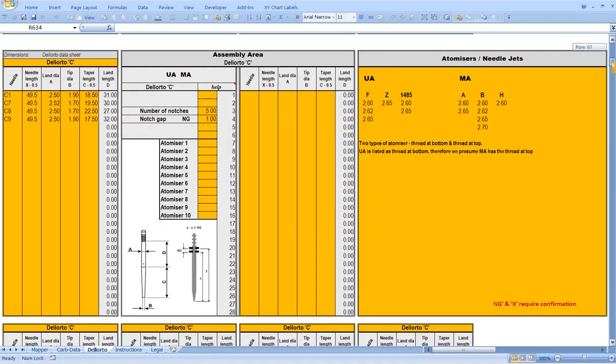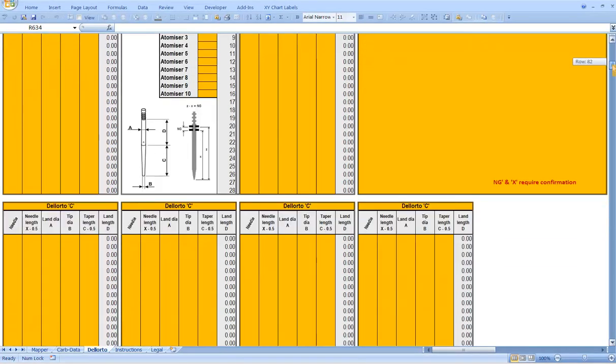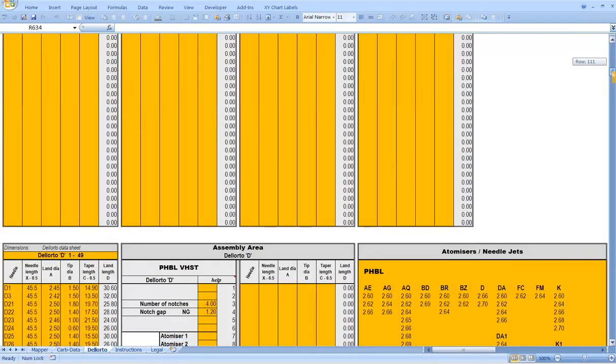We can see here every Dellorto carb, pretty much, even the out-of-date, old carbs, are included. The reference is extraordinary compared to the difficulty of finding the atomizers and needles to suit the carbs, because the published data is in a bit of a mess.